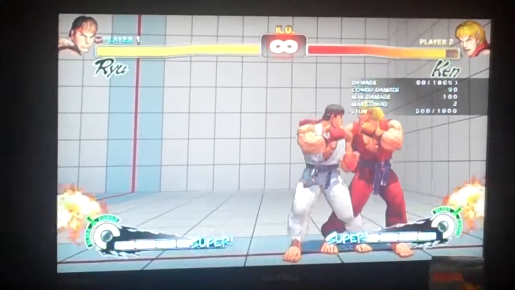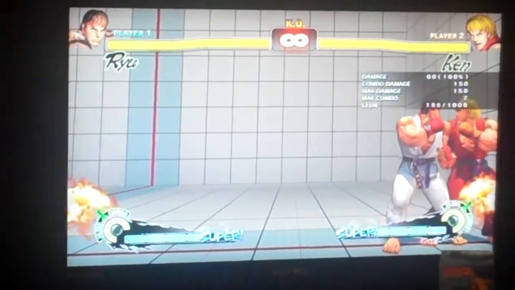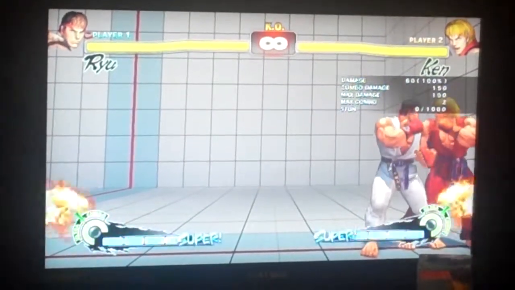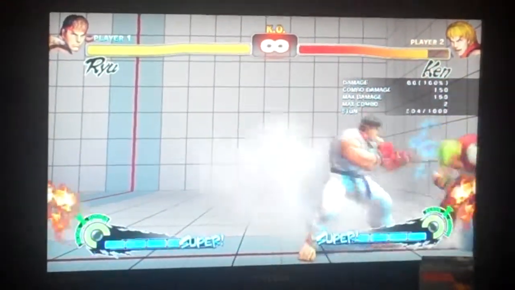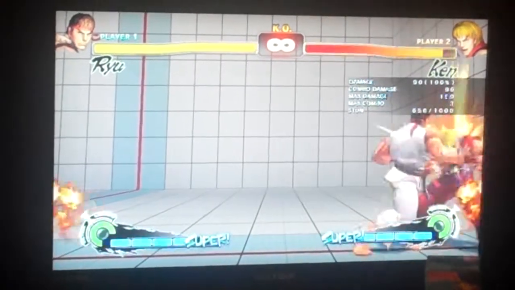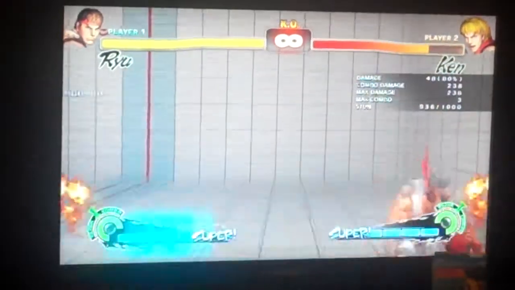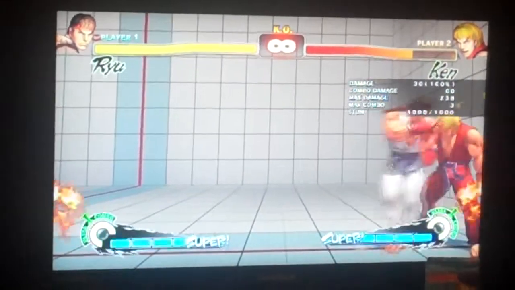Well, what you can do is input one of your special move motions, like the Hadouken one, just after the move hits. And what it does is cancel the end frames, and you can do a move. These are very handy for combos. Right, so that's cancelling. That's a pretty simple concept.